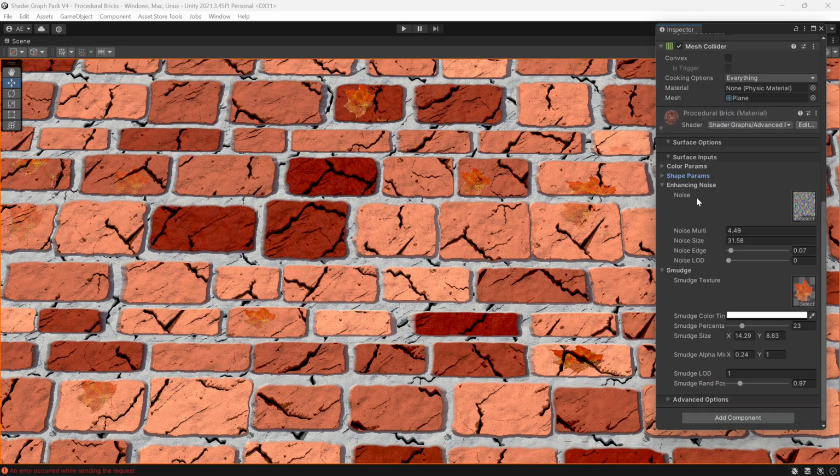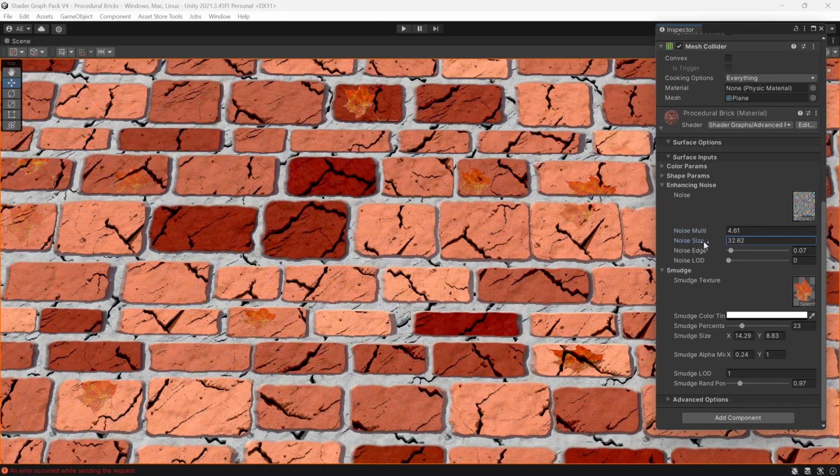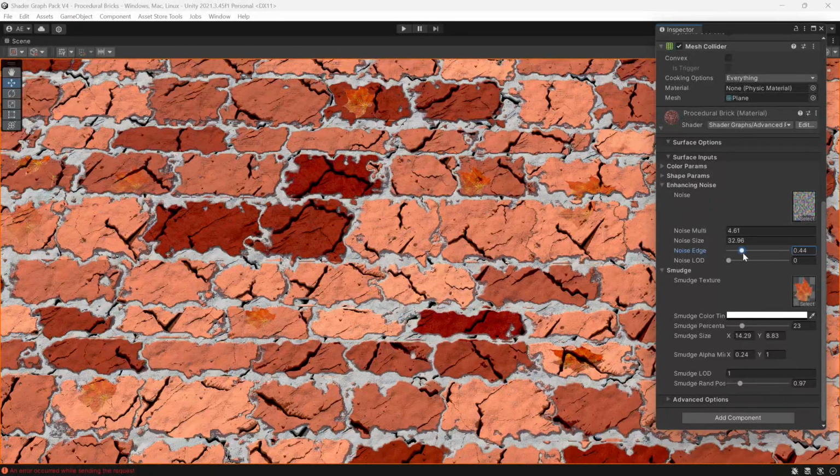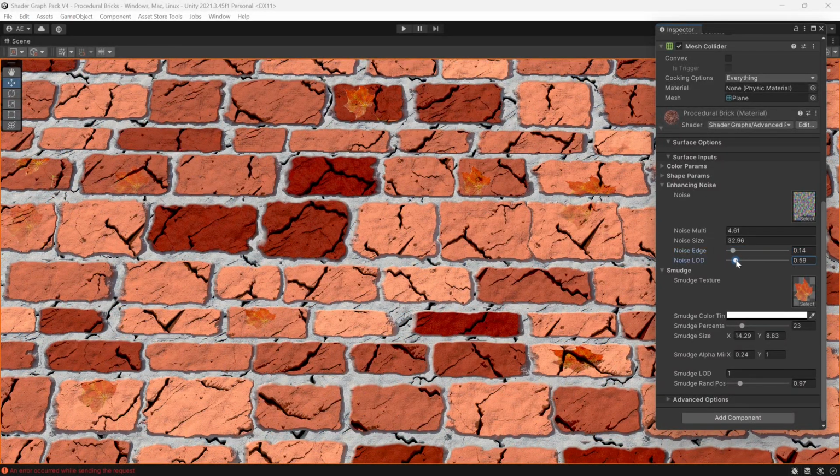And I have added this extra section, which you can add a noise that is colored. So that inside each color is used for a different purpose. Something to add this jiggle on the edges, for example. And something to add, you know, this normal from height. You can change the size and you can see what effect it has. And the strength of its effect on the edges. You can do something like that, but obviously not. You can change the LOD, which would make it kind of more blurry.